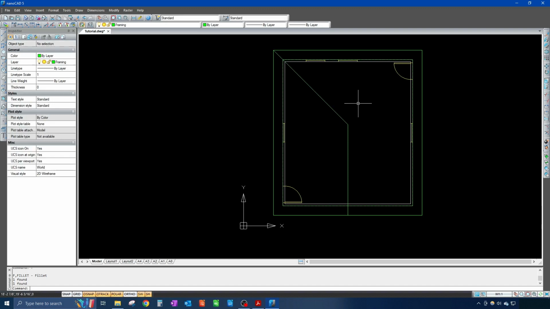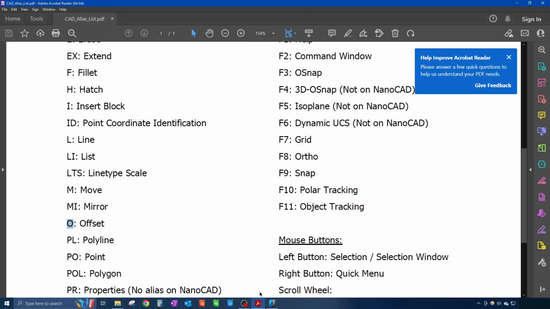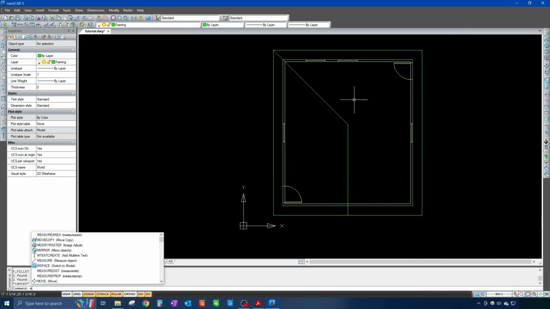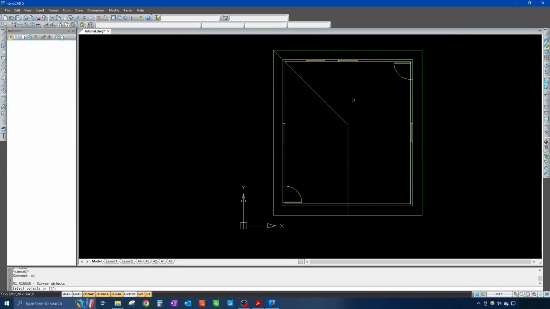So what I'm going to do, that I don't think I've mentioned up to this point, is use a new command called the mirror command, mi. What it does is essentially allow you to, well, let me show you. Mi, enter. It says, what do you want to mirror? Select the object. So I'm going to select this line. And if you wanted to select anything else, you could select it then.